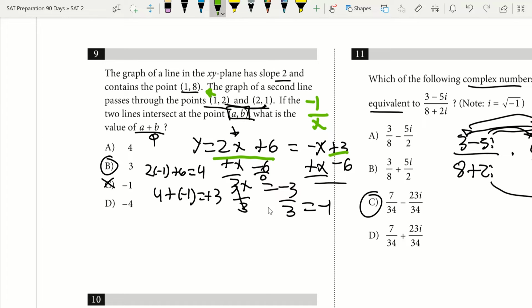So that works there. At that point, I'm just going to go ahead and add x to each side. That's going to be 3x, subtract 6 from each side. That's going to give me -3. Therefore, x is going to have to be -1. So if x is -1, then I have a -1 there. Whatever b is going to be, well, at -1, I see then that if I plug in -1 into 2x, that's going to give me b being 4. -1 plus 4 is 3. That checks out as well.